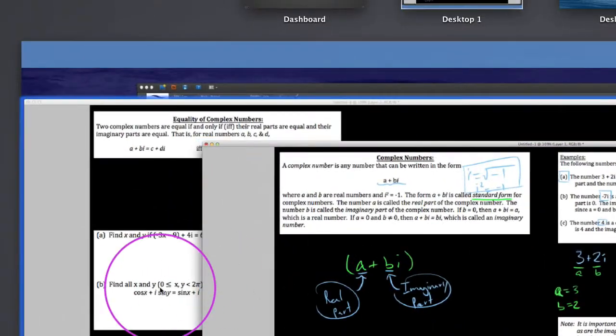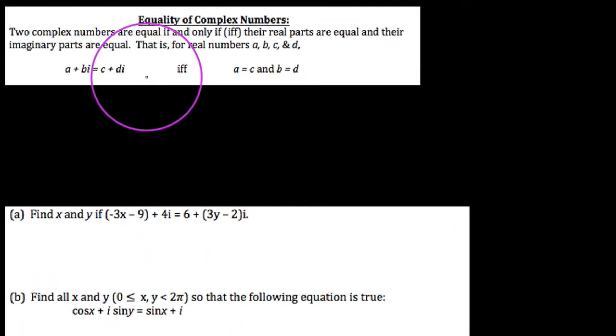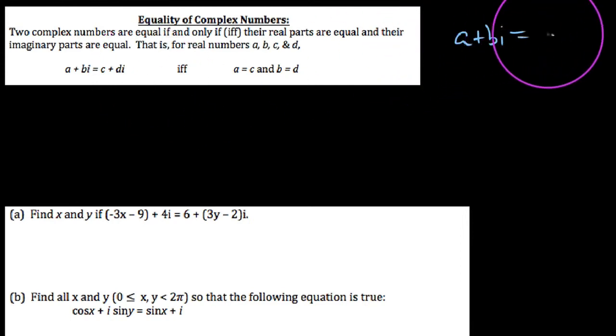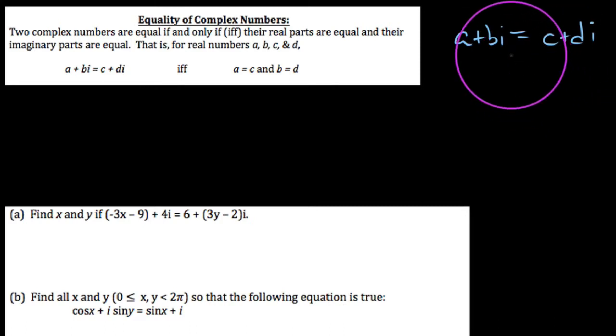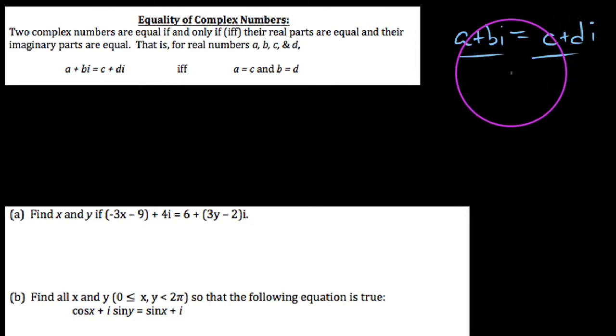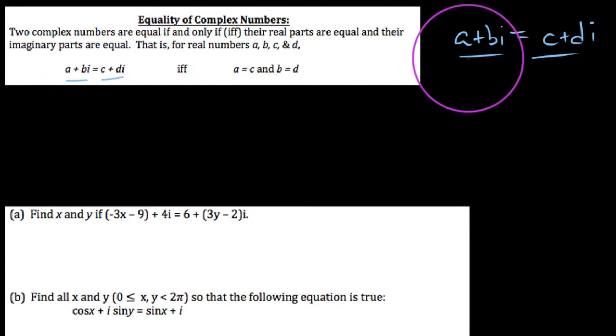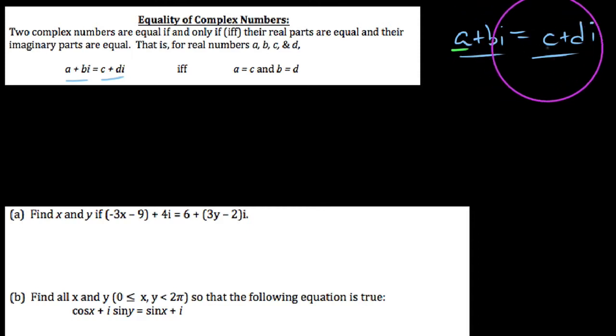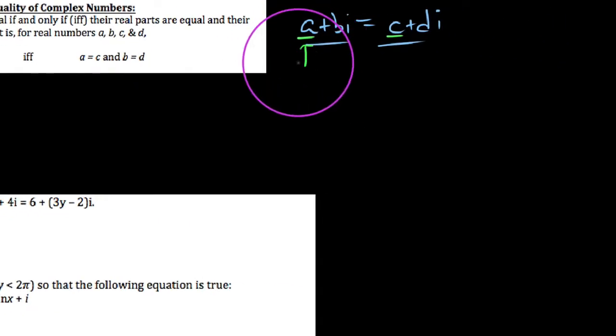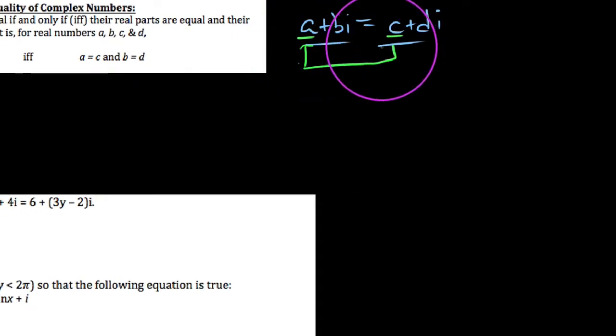So what I want to do before we end this video is talk about the equality of complex numbers. That is, if I were to say there are two numbers, a plus bi, and I say, hey, guess what, this number equals this number. The thing I want to point out is this can only ever be true. a plus bi is equal to c plus di if and only if their real parts are equal. So this real part would have to be equal to this real part.